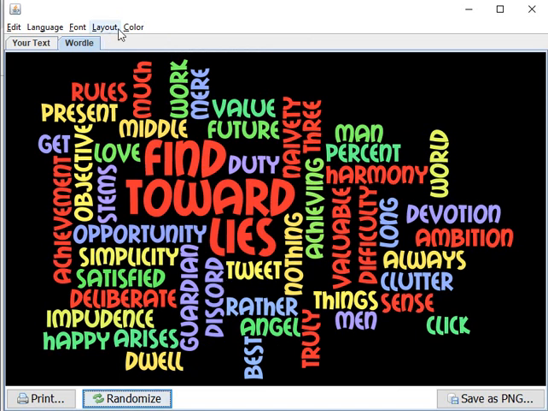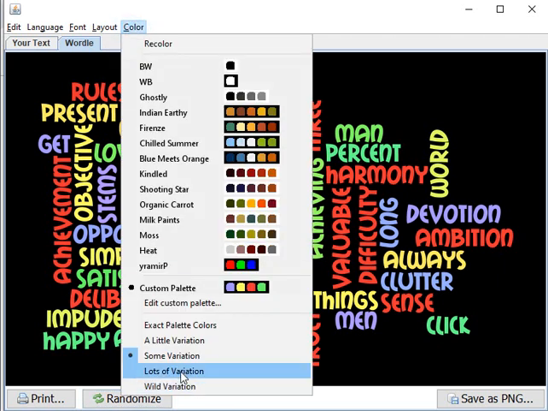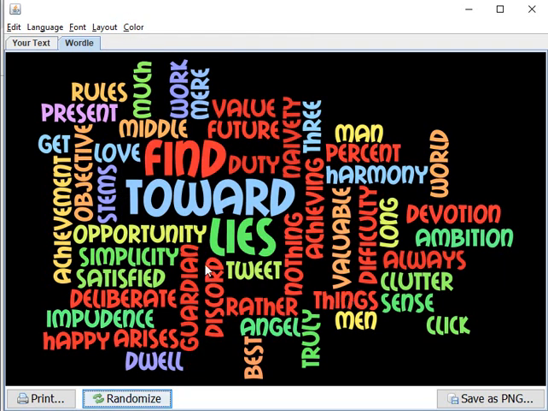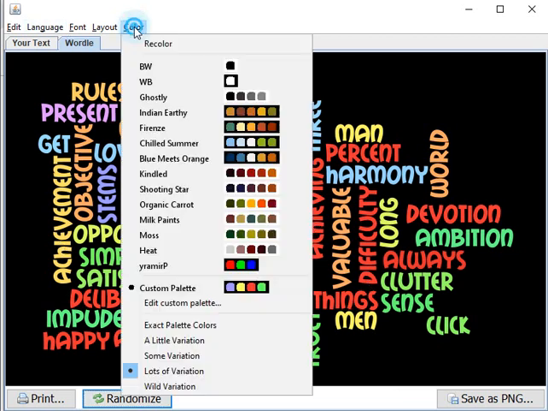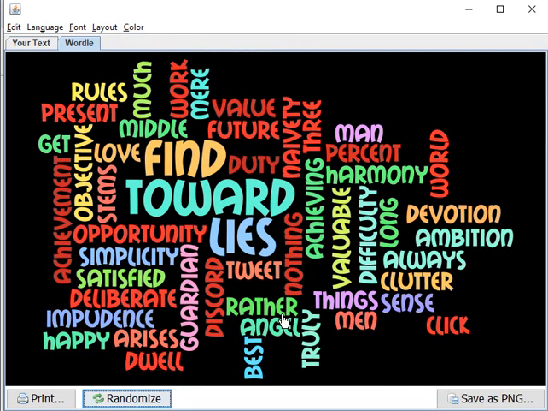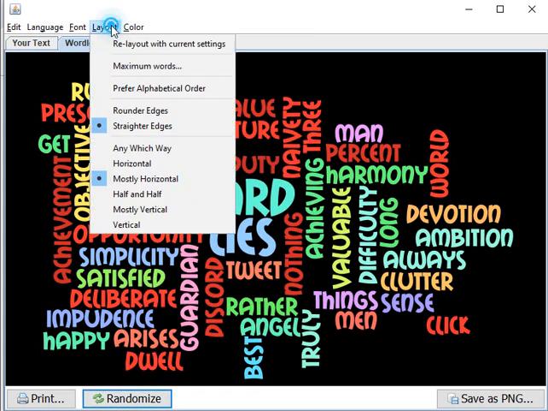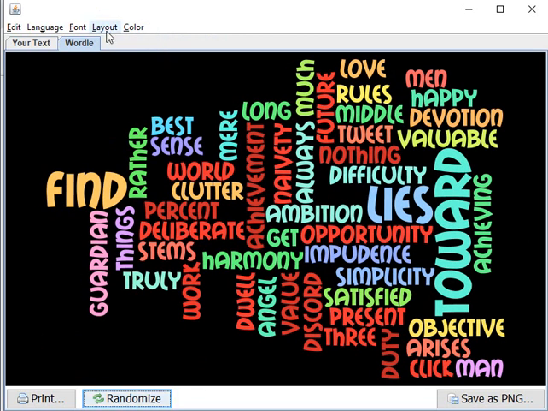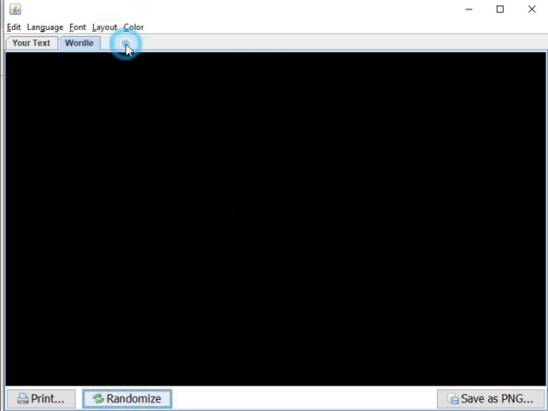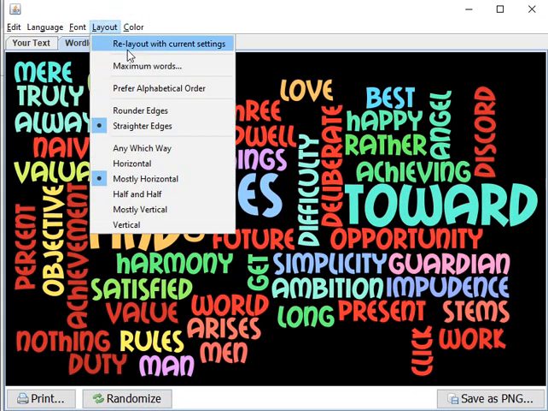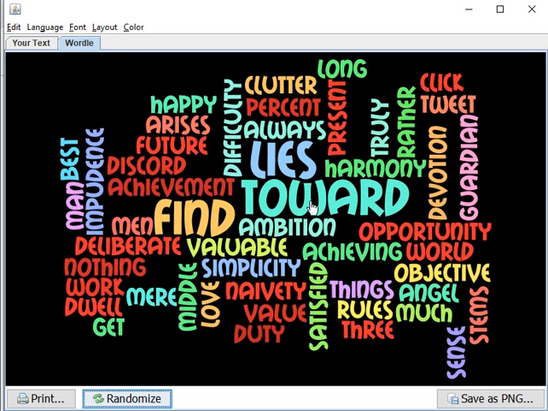Variation on that will be like not the exact colors that you pick, maybe, but variations on, lots of variation. And see, it actually looks like more than 4 colors now, right? Because it's wild variation. Hey, that's pretty cool too. Oh, this thing is a lot of fun. And like on this layout, you can do it with the current settings. Keep the same colors that you want, different shapes. And that is very cool.